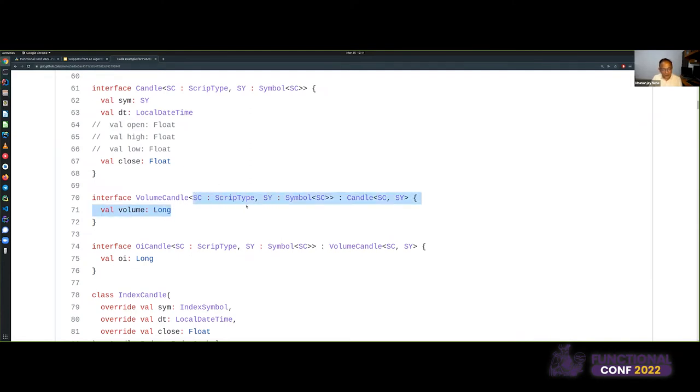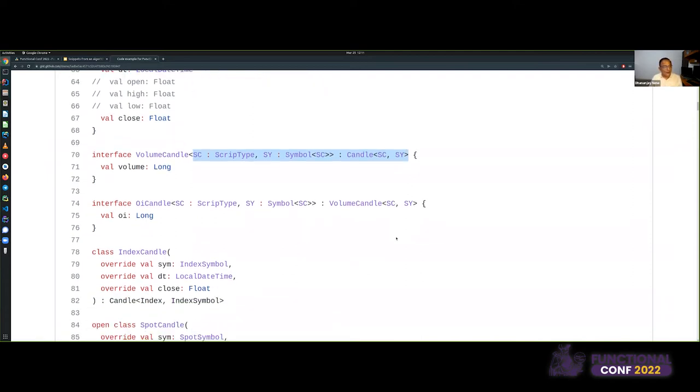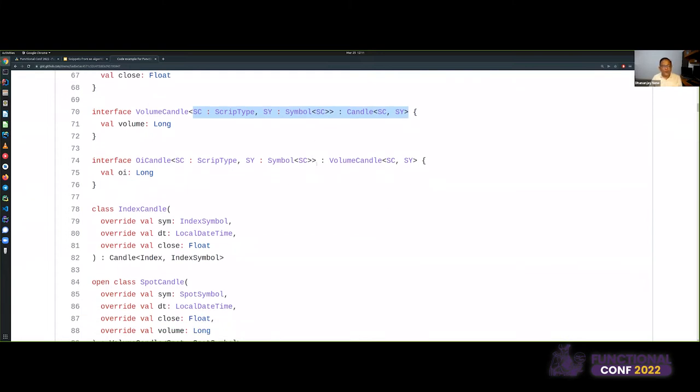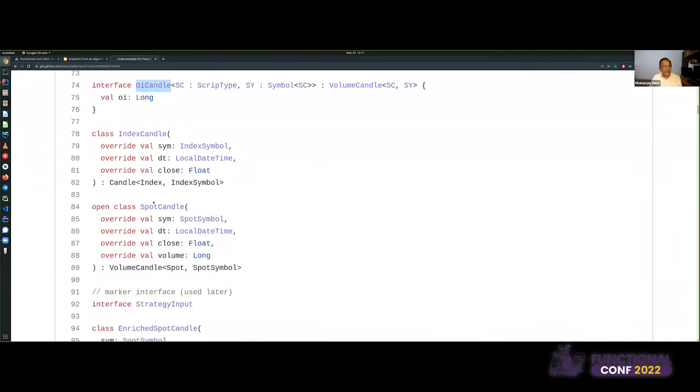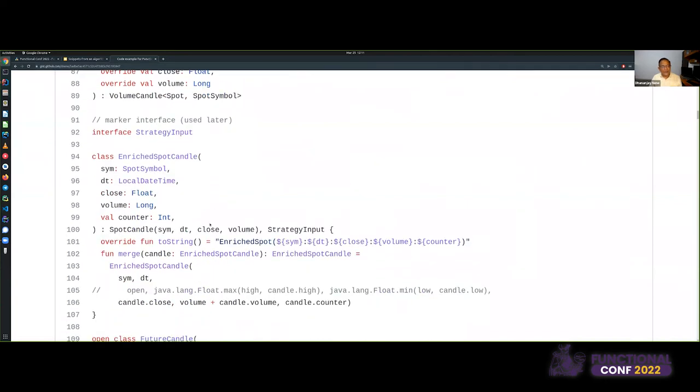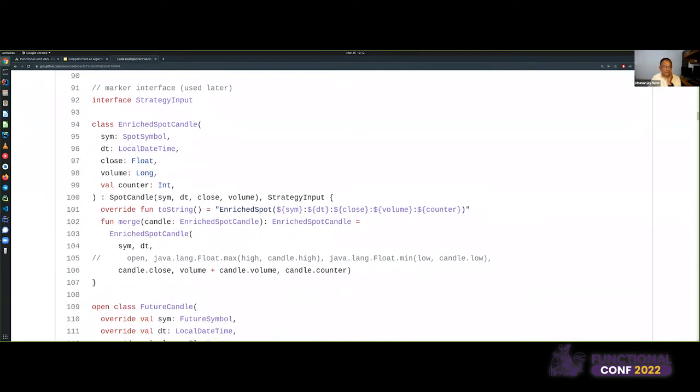And you can see now the code is starting to be more and more generic heavy, right? So you have volume candle, and then some candles have what is called open interest information. I won't go into what that is, but if they have it, then I create what is called an OI candle, and I declare each of those candles, index candle, spot candle. Sometimes I'll enrich the candles with information that's very expensive to compute, so that different strategies will not attempt to recompute it at the same time. One of them is the implied volatility. That's a very heavy mathematical equation. So sometimes I'll add those.